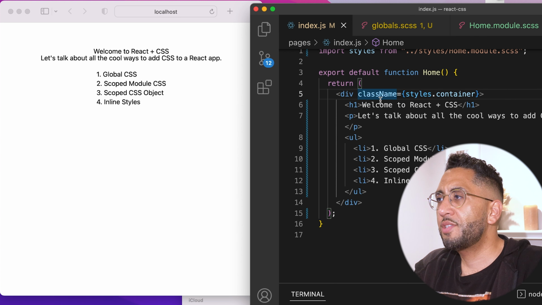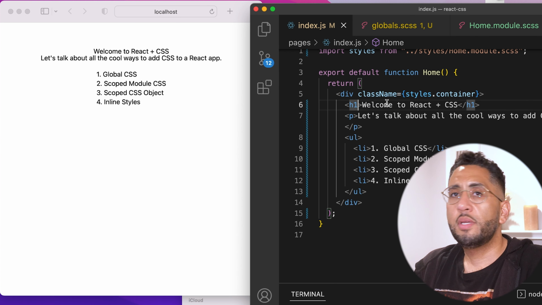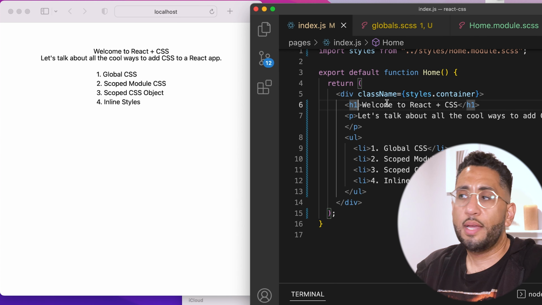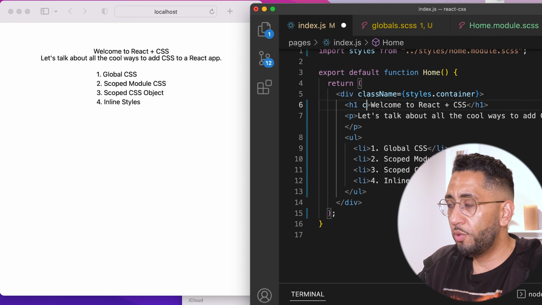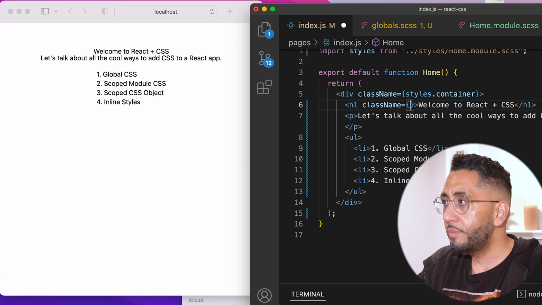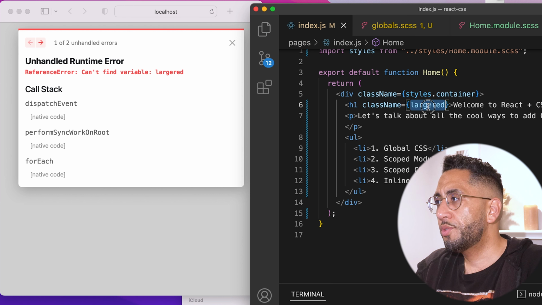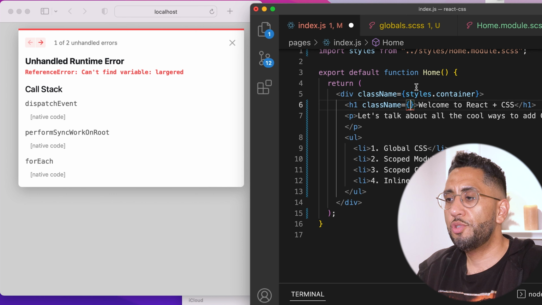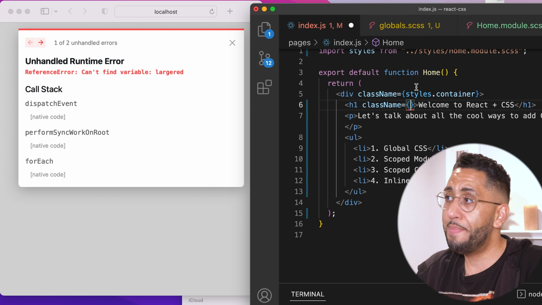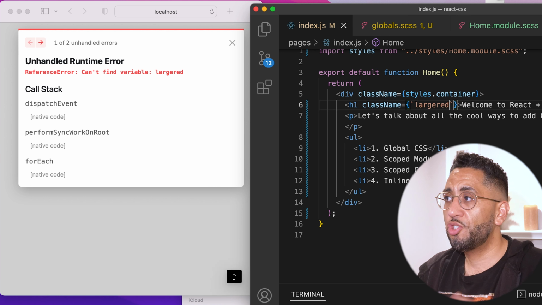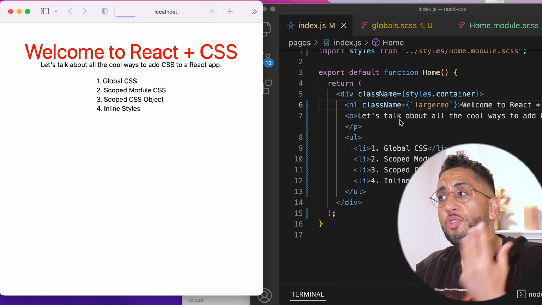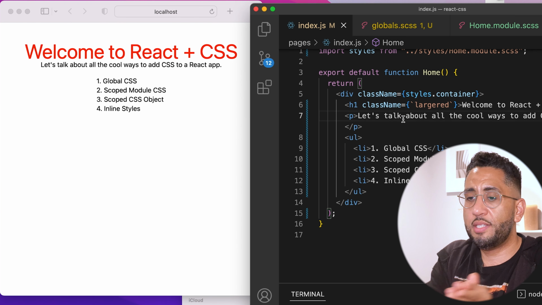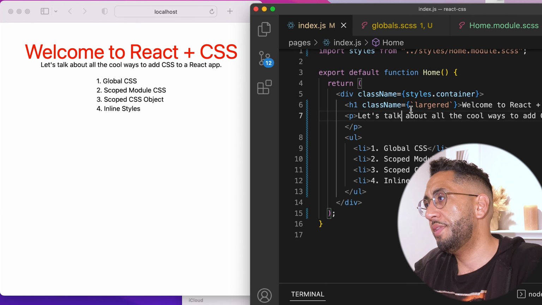Now, how do we add this right on here? You add it by using className, not class, because that goes against the JSX rules. So what you're going to do is use className, and you're actually going to need to use template literals. You're going to use the backtick here, and then you can just go ahead and write the class, just like as if you're writing class in regular HTML. You could just keep going.